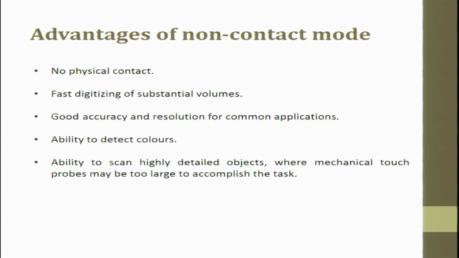What is the advantage of non-contact type? No physical contact, fast digitization of substantial volume, good accuracy and resolution for common applications, ability to detect color, and ability to scan highly detailed objects where mechanical touch is not possible. All these places we go for non-contact type coordinate measuring machine or non-contact techniques.